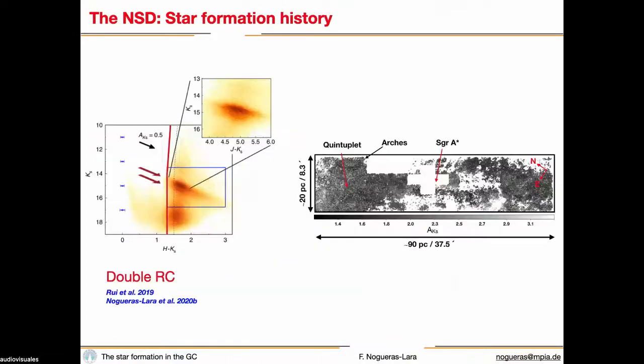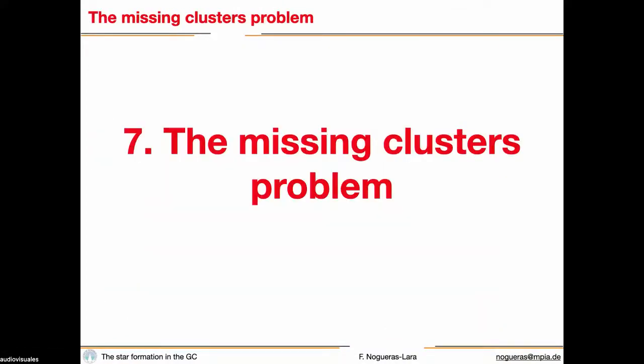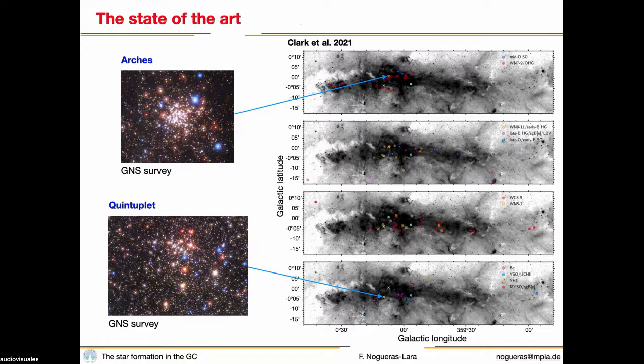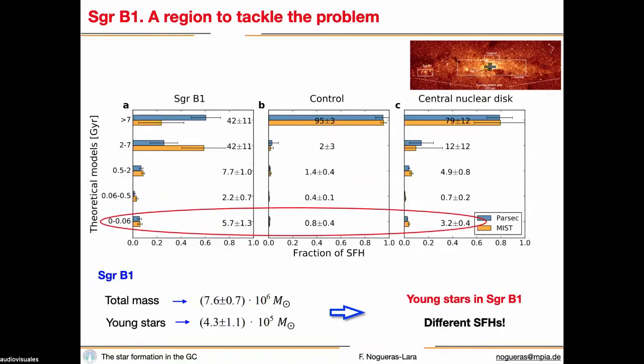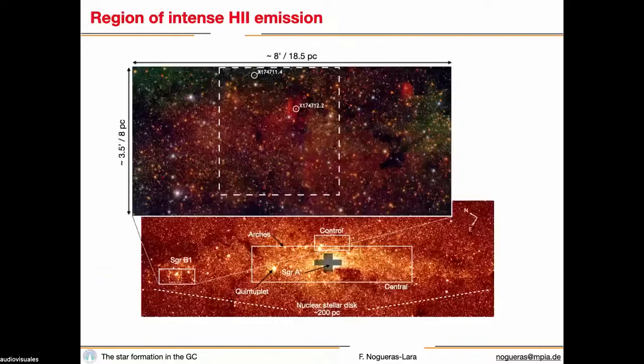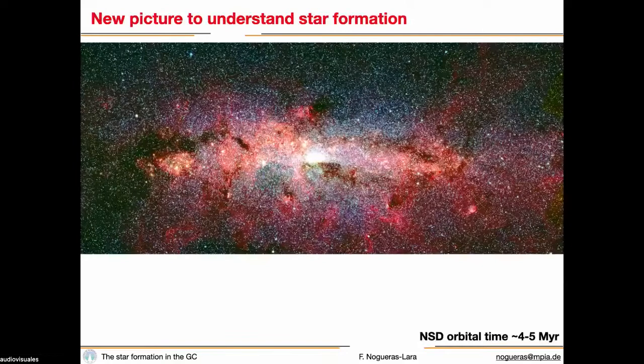Well, it's fully compatible with that because in principle, first of all, we have what I have just explained. So we have, in the next slide here, we are seeing this intermediate age population, and this makes sense with that scenario. And then the other thing is that in principle now, Sagittarius B1, we have young stars here, but it's pretty far, regarding the size of the nuclear stellar disk, from the supermassive black hole.